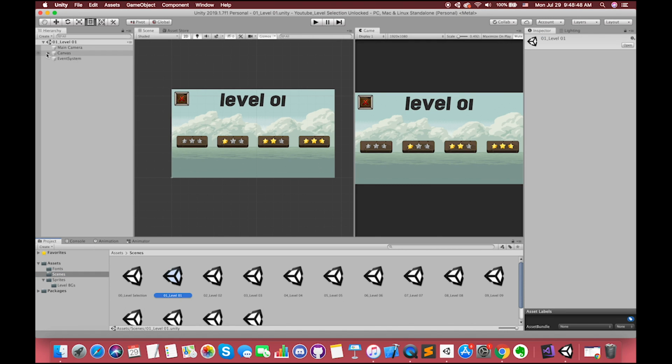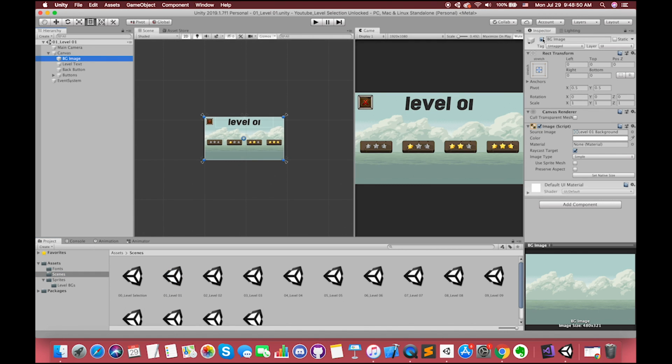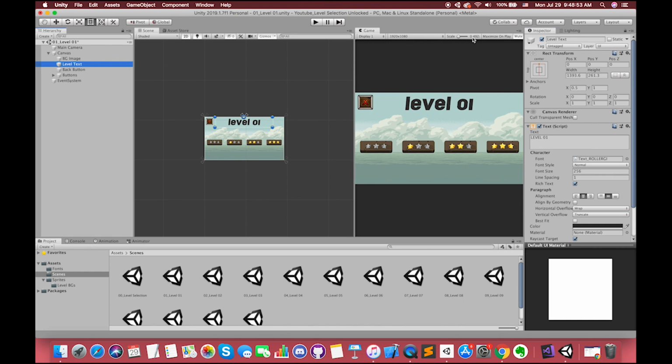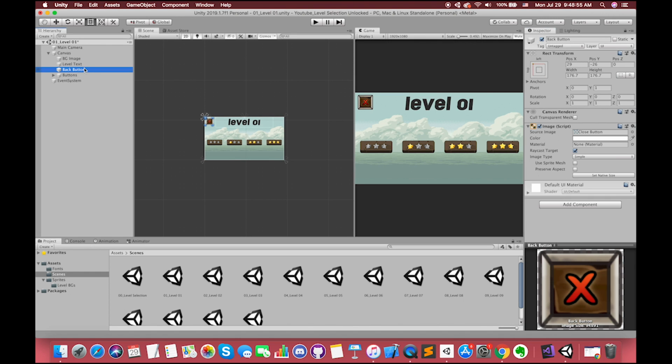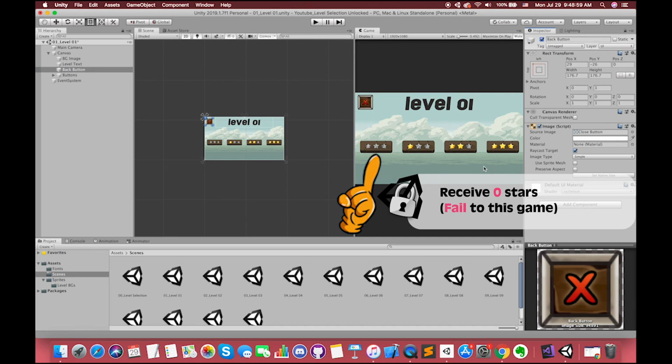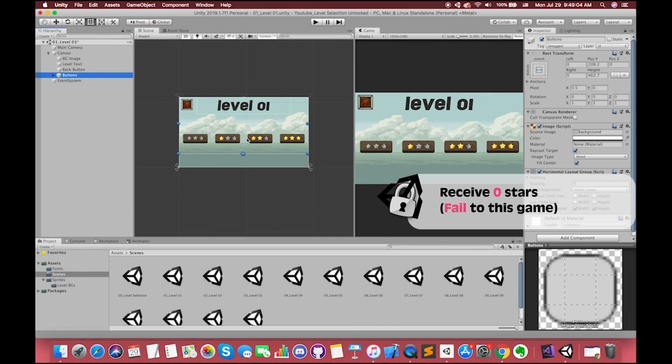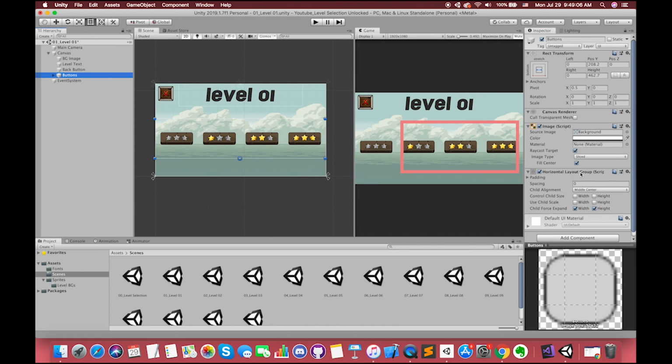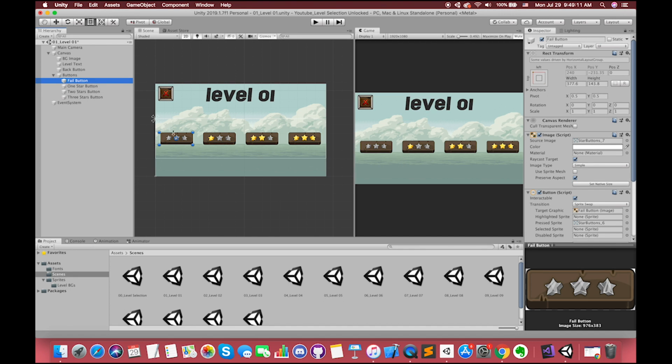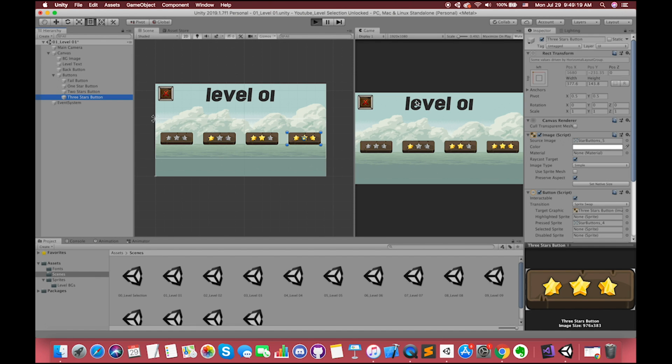Move to our level scene. In order to simulate our level final result, there are 4 different buttons for you to play. The buttons will determine how many stars you will get in our game. If you press the first button, we fail this level. In other words, we cannot unlock the next level. If we press the rest of the 3 buttons, we can go to the next level even if we only get 1 star. Additionally, I set the button transition to sprite swap, which allows different custom sprites to display depending on what state the button is currently in.